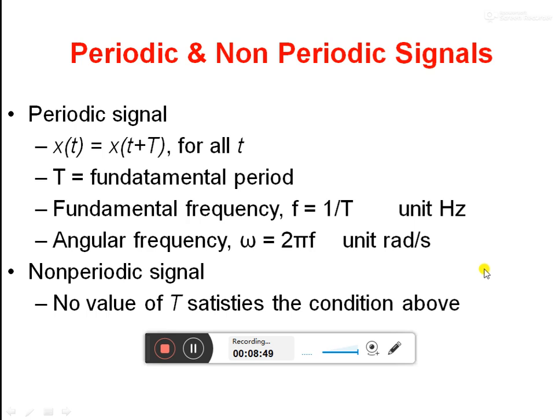So a signal that doesn't satisfy this property is classified as a non-periodic signal. Non-periodic signals will not have the same value repeated at a particular instant of time. They will take a different value at different instances of time, so those signals are considered to be non-periodic. The same thing holds good for the discrete time signal x of n also. If I am considering a discrete time signal x of n, then to check the periodicity, I am going to consider x of n equal to x of n plus capital N. Let's take examples on these periodic and non-periodic signals in the next slide.